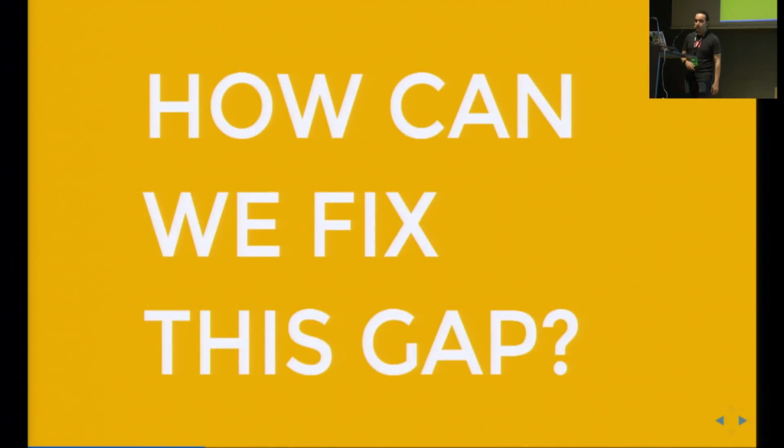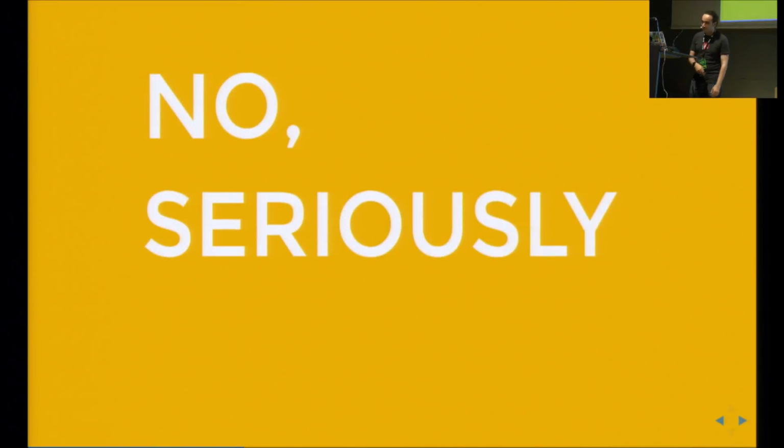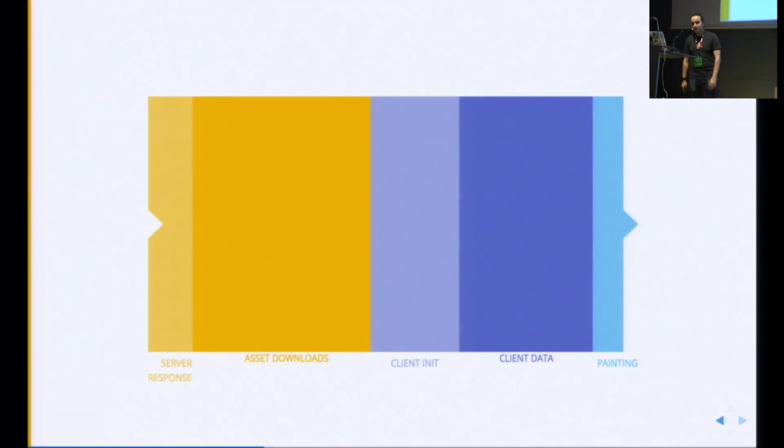And how can we fix this gap? Well, the first solution, like, let's condense the 7 seconds into 1 second and send it to the server. I mean, this is physically impossible. Because, okay, we have fiber, but we would need like 10 terabyte fiber to get to this. So this is not a good solution.